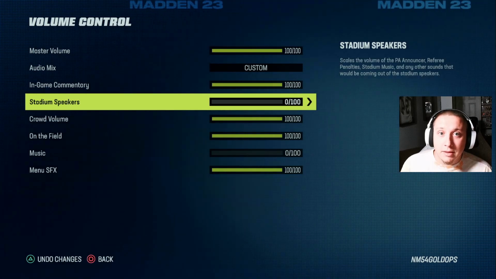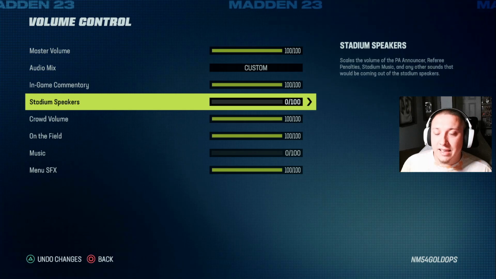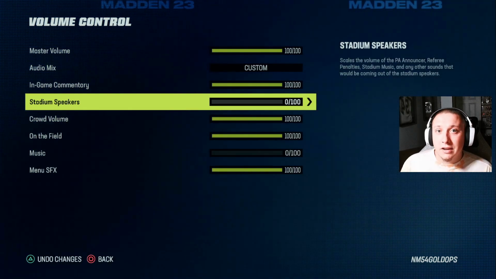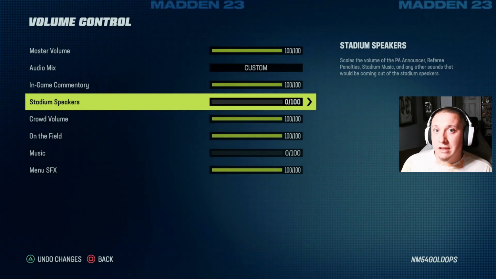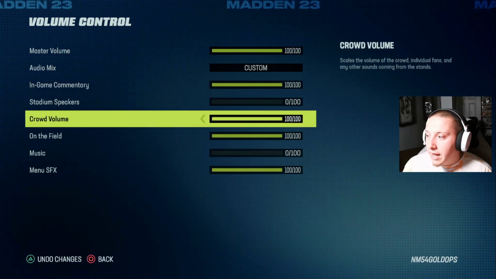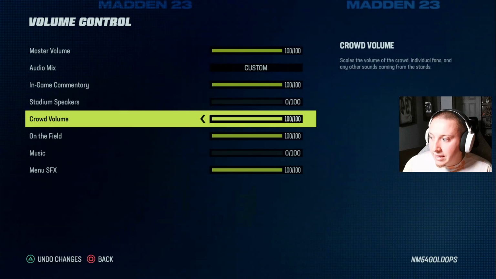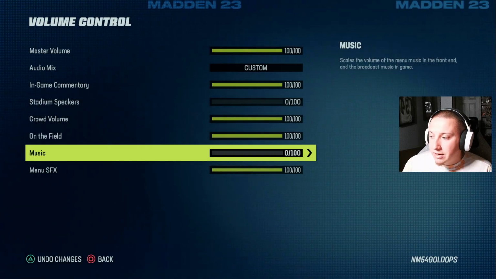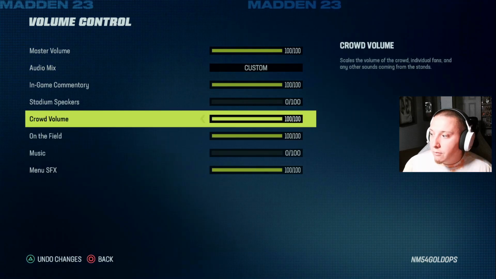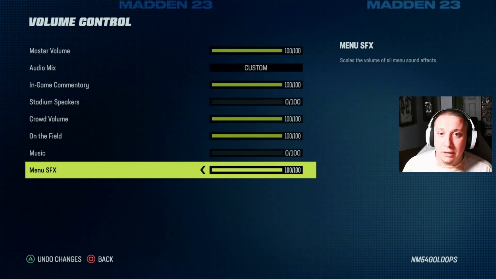Unfortunately, this does limit immersion because, again, it's going to take away the PA announcer, referee, penalties, things like that. But you're going to have to do that if you don't want to be at risk of getting copyright striked or some type of issue popping up from music playing within your game. And there we go. I can now safely turn the mute off for the game recording here, and you guys will be able to hear everything from my game right now. So that's going to be extremely helpful. You guys can now hear the clicking, everything like that, and now no music is playing through.